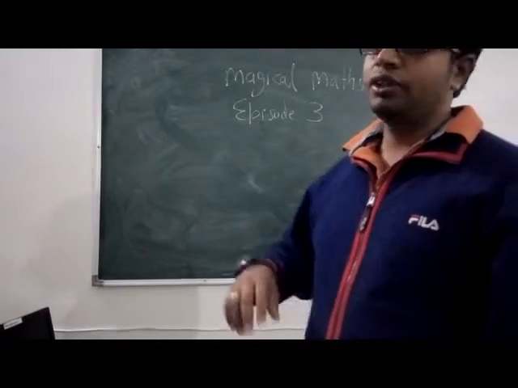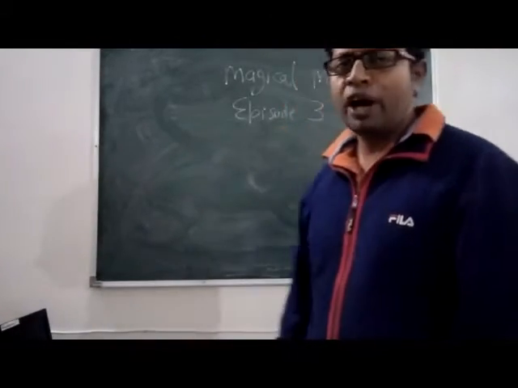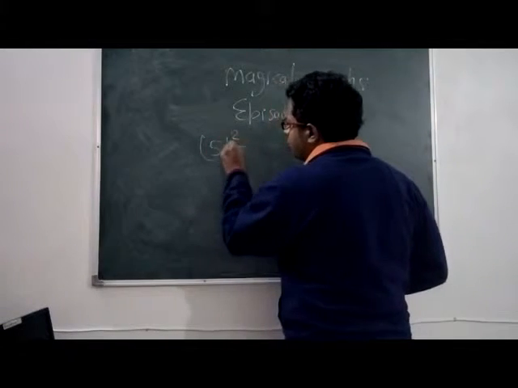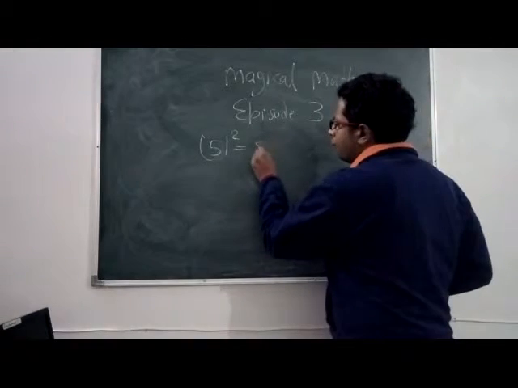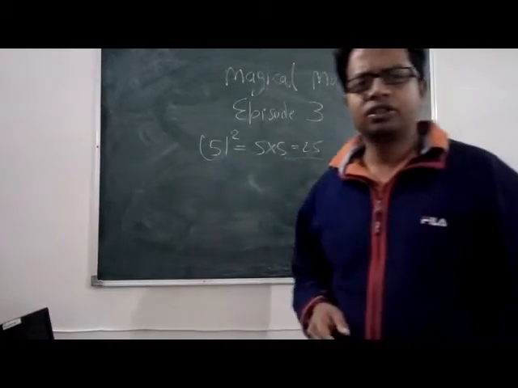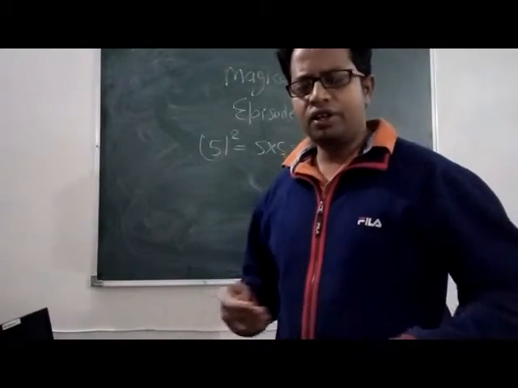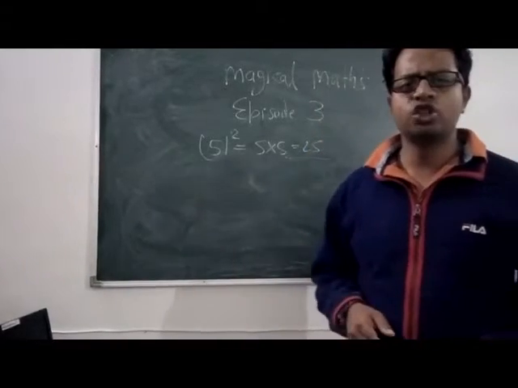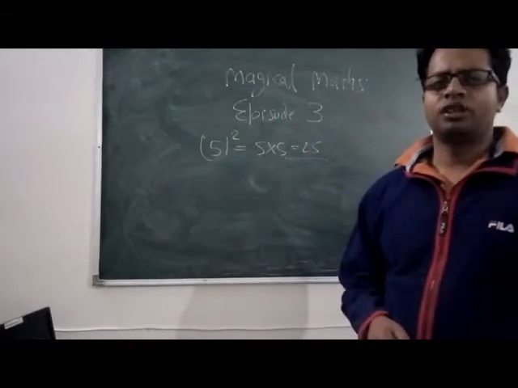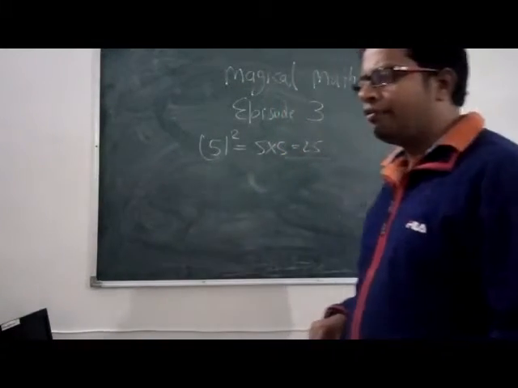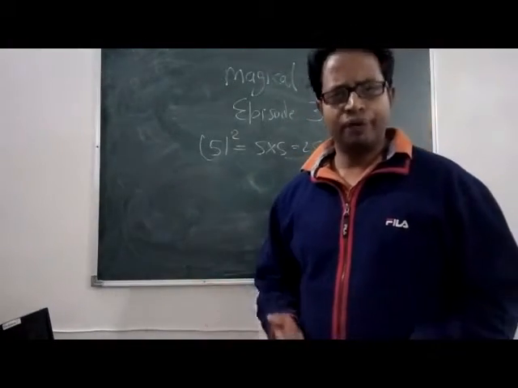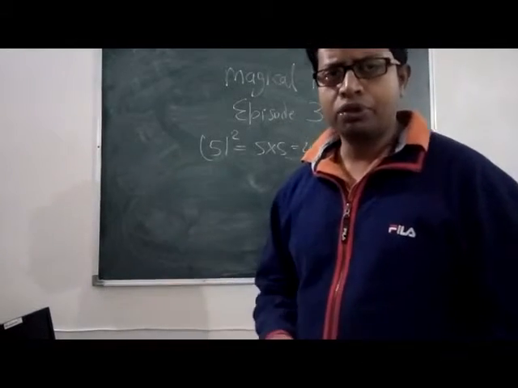So we will do the fastest square method. The square method is, for example, the square of 5 equals 5 into 5, which is 25, right? There's still some problem with the traditional square method, the same as the multiplication that we did in the last episode, that is episode 2. And if you have not watched my second episode, you should watch my first, second, and third episodes, right?